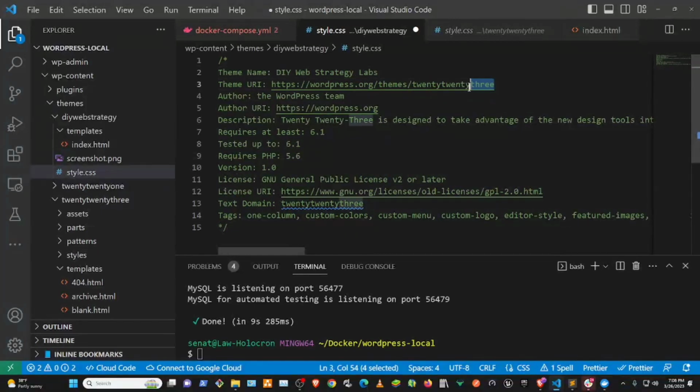Now you want to have the URI be basically whatever your website is, or wherever you're hosting your website, or the theme, wherever you want the theme to be found. So I'm going to have it over at DIYWebStrategyLabs.com.